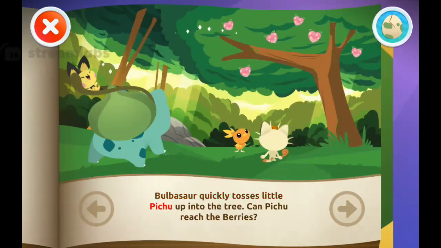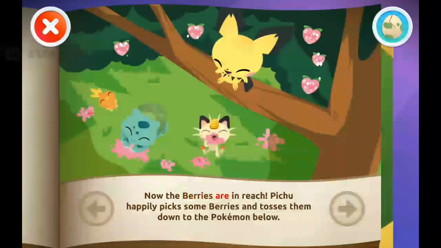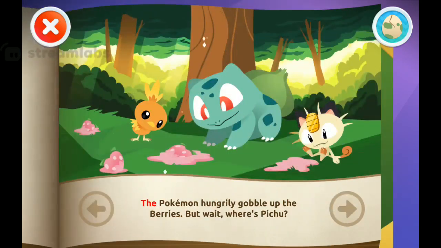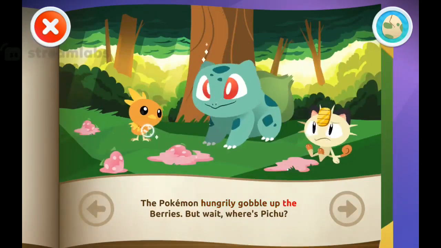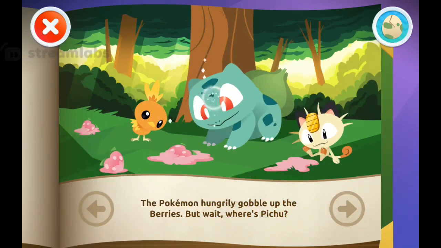Bulbasaur quickly tosses little Pichu up into the tree. Can Pichu reach the berries? Now the berries are in reach! Pichu happily picks some berries and tosses them down to the Pokémon below. The Pokémon hungrily gobble up the berries. But wait, where's Pichu?